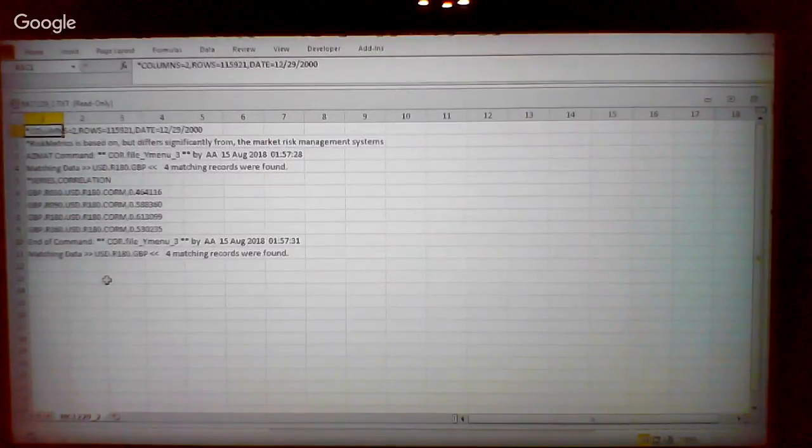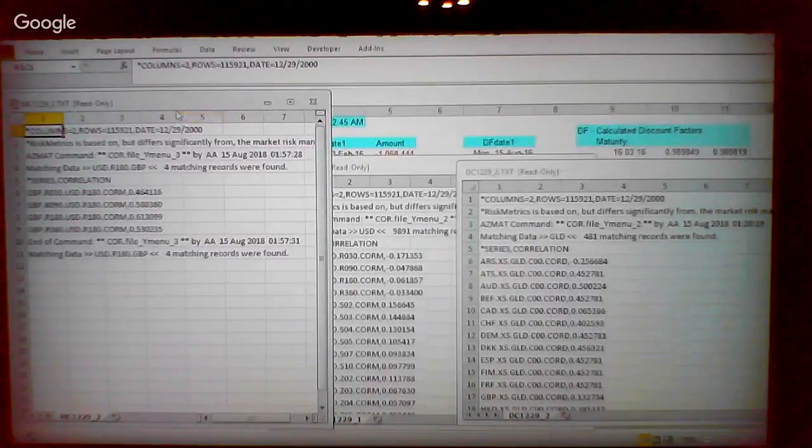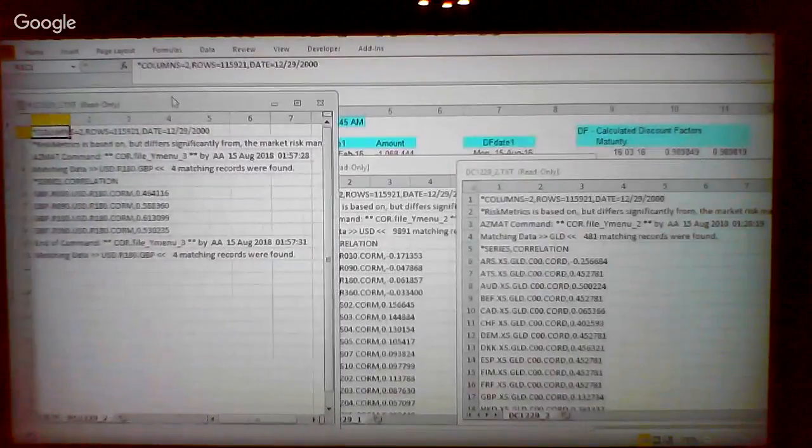So hopefully it is clear, but if it's not, don't worry. We're going to do more commands here until it becomes clear, if you like. So let's go here this time. Remember, this command is very different to these two commands. These are for correlations. Get for a particular currency or commodity.